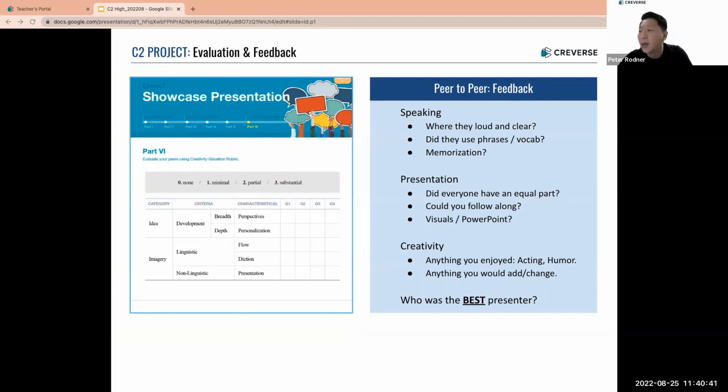All right, so with that, just little tips. I know you don't need to always, but it looks good if you're taking notes. So I'll sit down in the student's desk and I'll just look really busy, right? And that way you can actually give good feedback and remember different things that they did or things that you liked. Okay. Sometimes depending on my time, I won't give my feedback until the very end of the class.